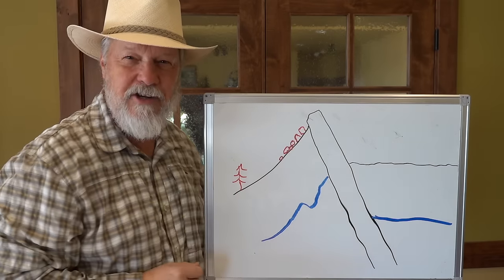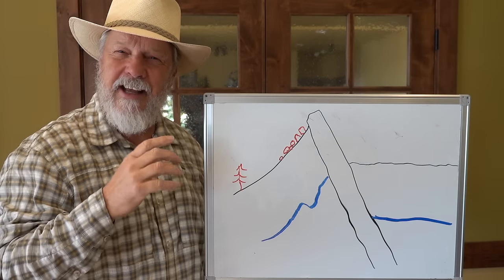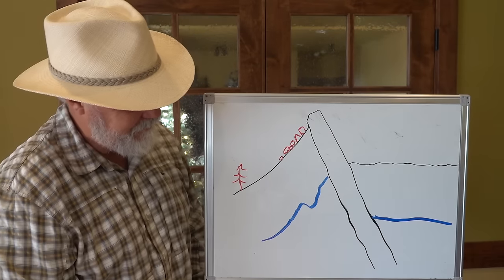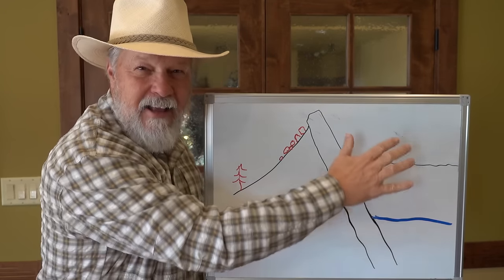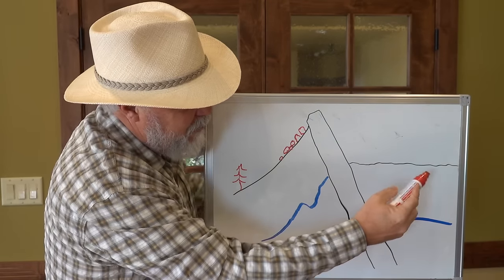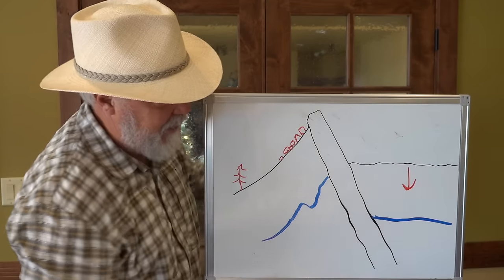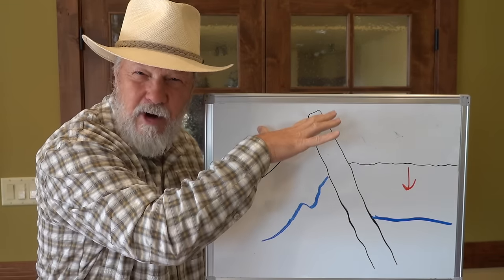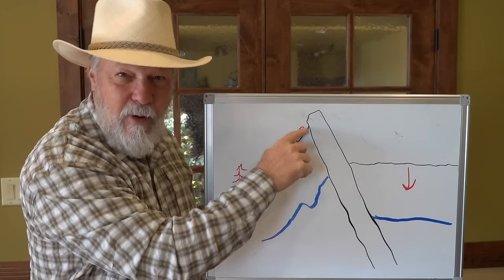So that's the situation 50 to 100,000 years ago. Now let's think about what happens as it erodes down. I have these two blue lines here — this is a future position of the land surface. Erosion is taking that down through time, and of course it is on this side too. And the monument — everything is working down through time.